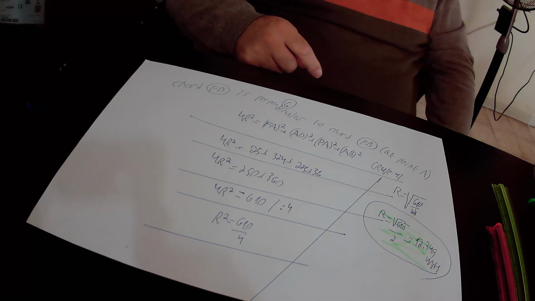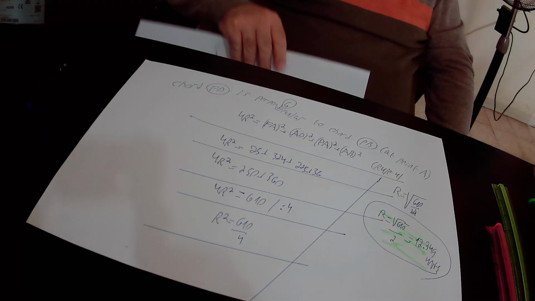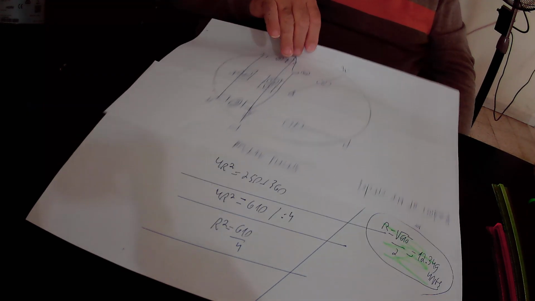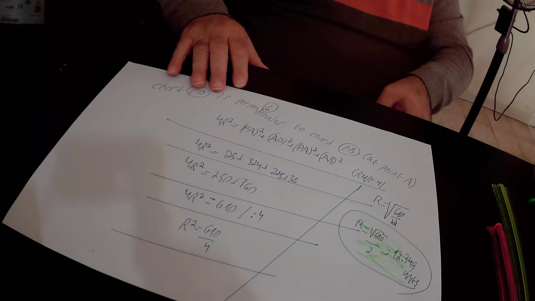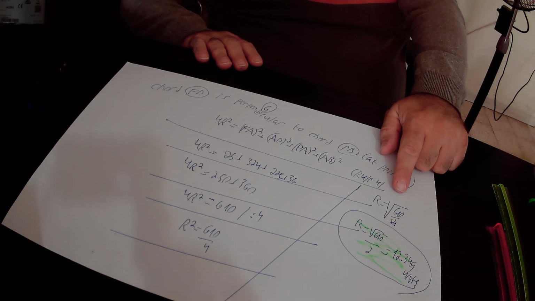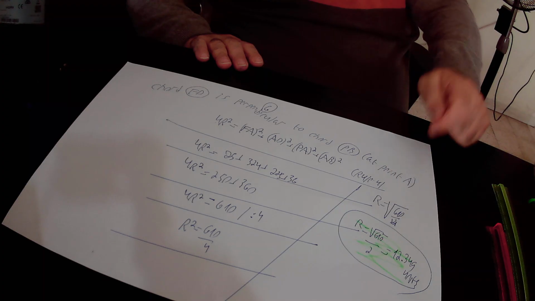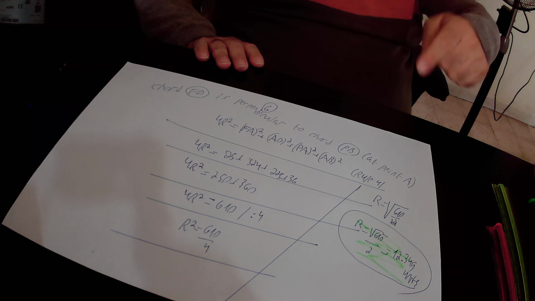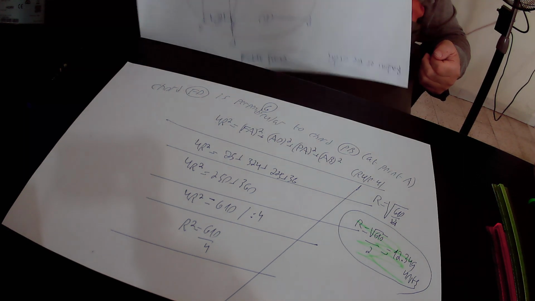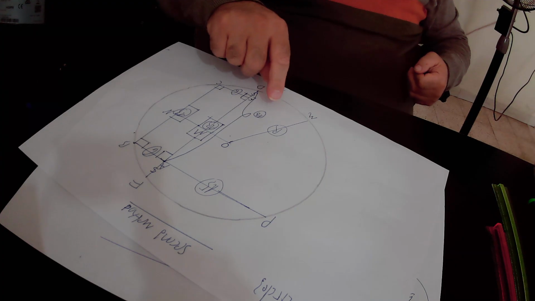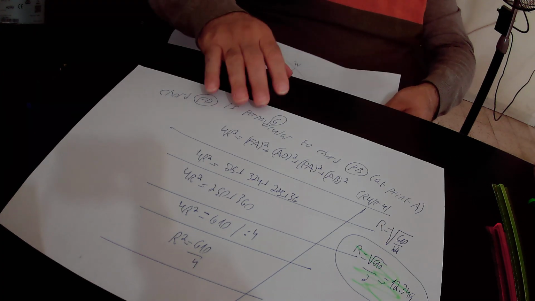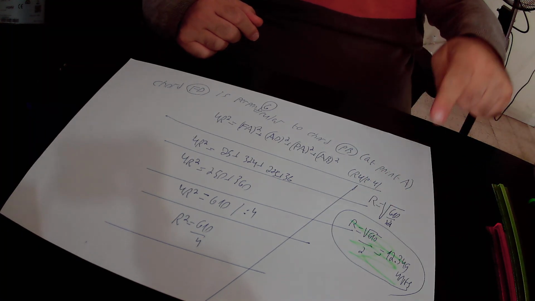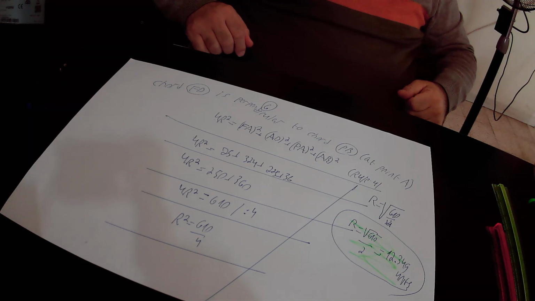Here we took the root of this equation and found that the radius of this circle, OM, the radius that we are looking for, is equal to the square root of 610 over 4. So the radius of the circle equals the square root of 610 over the square root of 4, which is 2. So in conclusion, the radius of this circle, capital R, is equal to the square root of 610 over 2 units, or in terms of numbers, it is equal to 12.349 units. Okay, thank you very much.